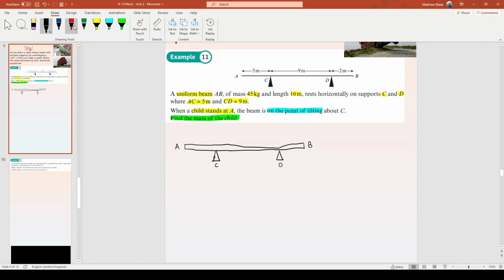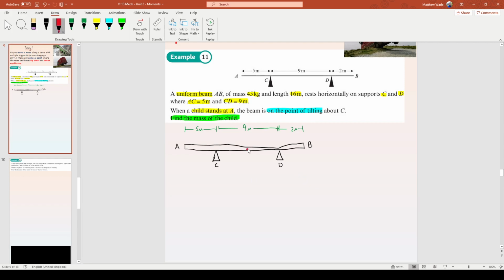And it's got a bunch of distances on it, which I should also include. So the distances are 5 meters. I'm essentially copying the picture above, but you have to copy it as well, so may as well copy it with you. 9 meters is there, and 2 meters to the edge. Okay, now here we go. It says, or well, first things first, it's a uniform beam. So tell me a force. What force do we have on it? That's right, buddies.